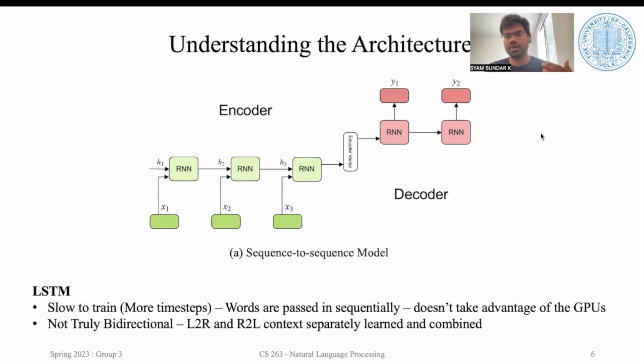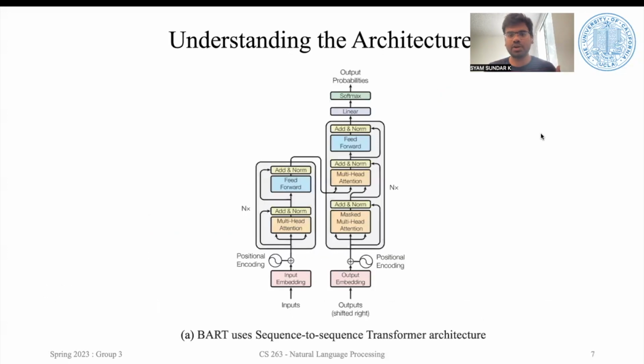We have seen this previously, wherein we have a sequence-to-sequence model that uses RNNs. RNNs obviously are not that favorable because of the vanishing gradient problem. Then we came up with LSTM. LSTM did fix the vanishing gradient problem, but it only accepts input in a very sequential way. It can't achieve parallelism. And that's one of the reasons why we went with the transformer-based architecture, wherein the embedding of each word in the entire input sentence can be generated in parallel, right?